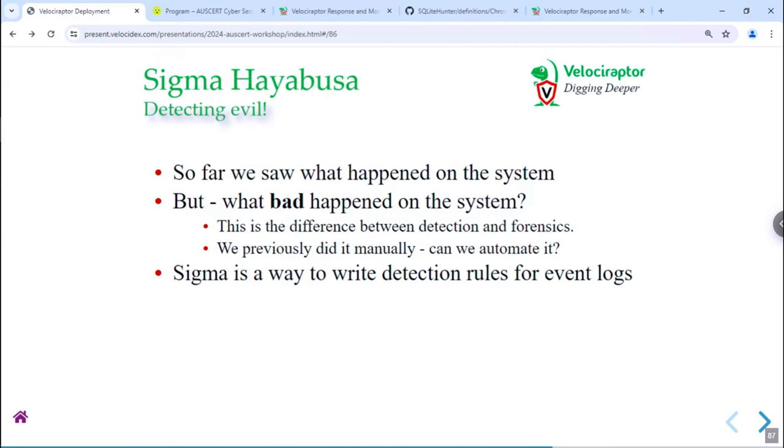But how do you scale that up, right? In this case, there might be a number of event logs, and there might be all kinds of bad things happening on this machine, but we don't know. So you might say, okay, we've seen, for example, that Sysinternals rule, remember, with the registry hunter, that says that the EULA was accepted, and remember how I said if your legal person has that on there, there's no reason they would run PsExec, this is a red flag on their machine. So that's really bad. So you might say, okay, well, let me go and look for this flag on that machine, right?